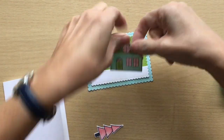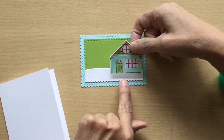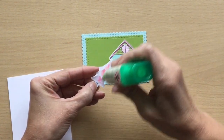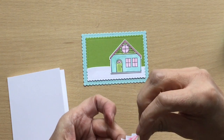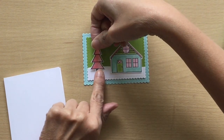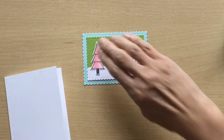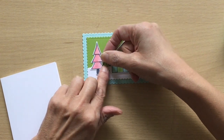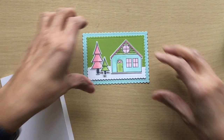I'm going to glue my house to this side, and then my Flirty Flamingo tree on this side. I put my small Granny Apple Green tree, and I've popped it up on a couple of mini dimensionals.